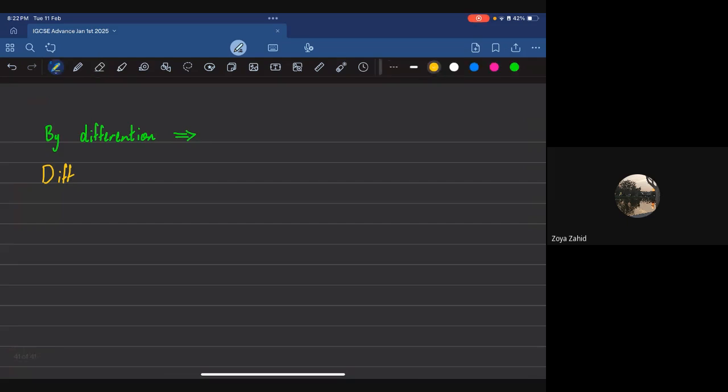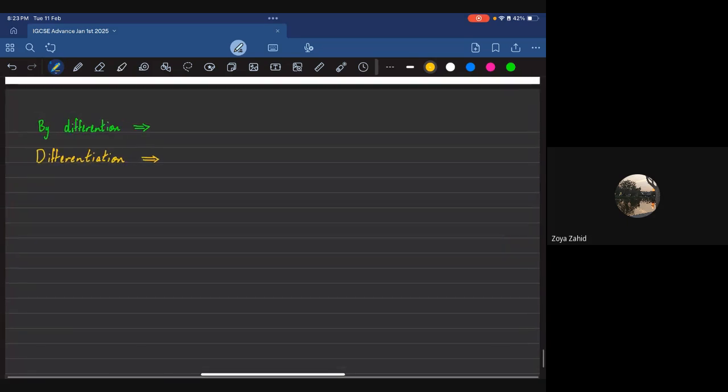All right. So differentiation is very simply the change that we experience in one value with respect to another. It is denoted by D, or some people even call it a curly D for some reason. I don't know why, but I've always called it a D. I'm not going to go into detail because it's irrelevant at your level. Differentiation at your level is just there to find the gradient.